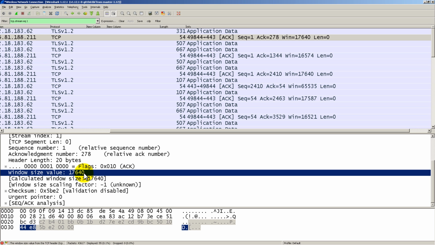Now for this particular one, the window size is how much data can I send before the other side sends an acknowledgement. Okay, so I can send a whole bunch of data, 17K if I want, and then I'm going to stop and wait for the other side to acknowledge it.